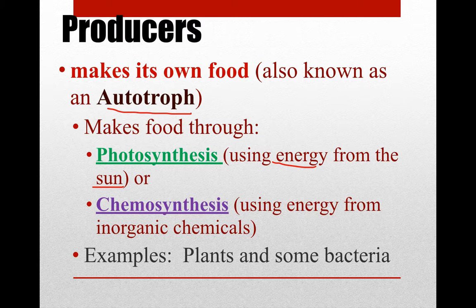Chemosynthesis: they use energy from inorganic compounds. These are not very common. We would see maybe some bacteria that can use energy from inorganic compounds, and they might be found in some place like the very deep ocean where there's no light. There may be no light, but there may be lots of sulfur, which is an element, and the bacteria are able to take that sulfur and turn it into a usable form of energy. So the sulfur has potential energy, and they're able to convert that into usable energy for the bacteria. But again, this is really rare.